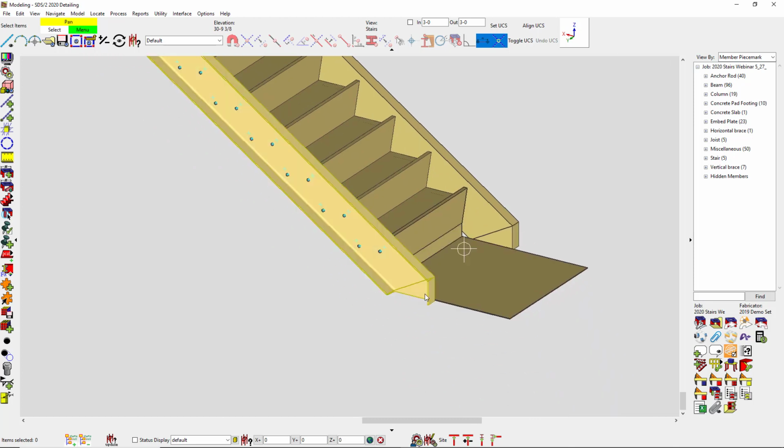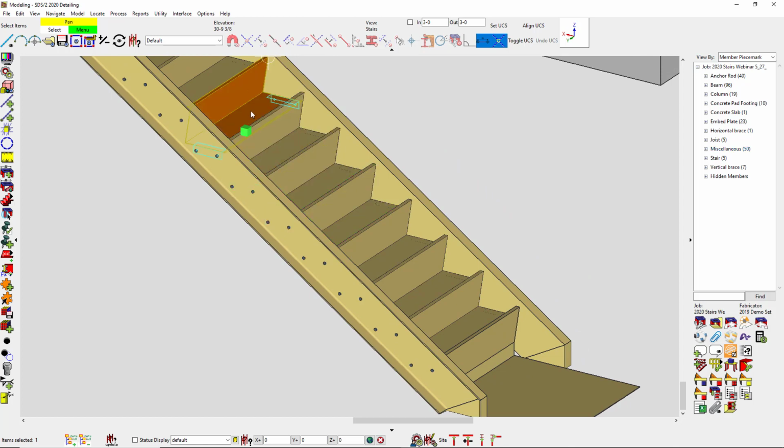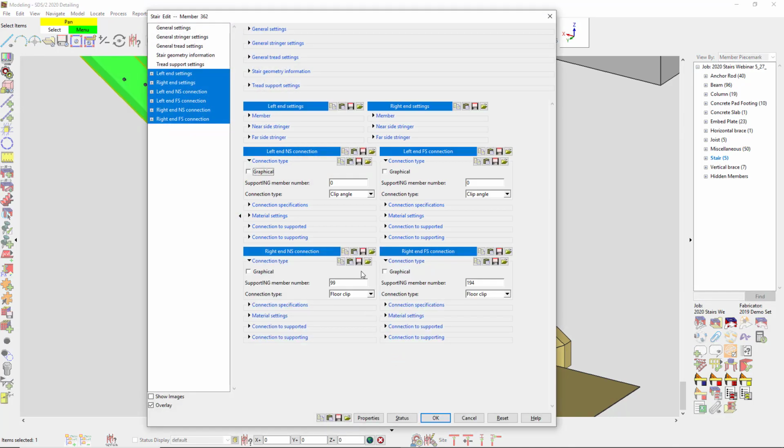I also have a return down here that went down 6 inches. You also see, since I edit these or click on them, now they are all broken out because they're all miscellaneous members since I have it unchecked from shop assembled. You can easily edit that again and make it shop assembled. Now you'll see that if you hover over these, it will say member and it will say miscellaneous. And if you hover over one of the stringers, it will say the S for the stair. So if I edit one of those stringers, it will bring up that stair edit. So it's not all broken apart or anything.